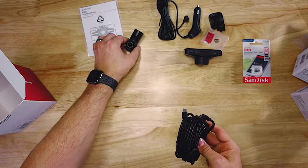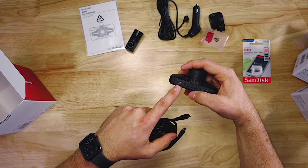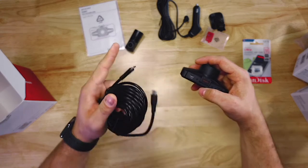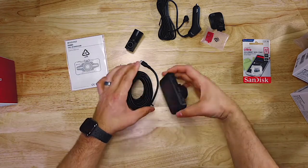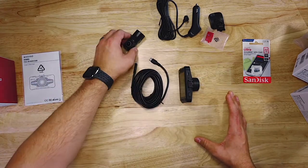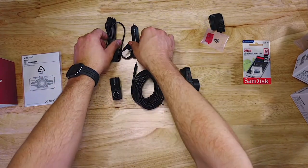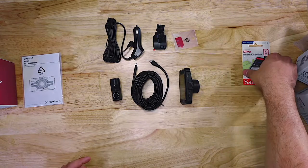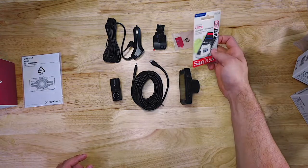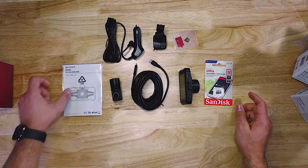that rear camera. So if you look on the front camera, there's the input for the rear. So this would plug into that, which runs this. So in summary, we've got front camera, cable, rear camera, main power supply to the whole unit, head unit mount for the front camera, double-sided adhesive tape, 32 gigabyte micro SD memory card, and your user manual.